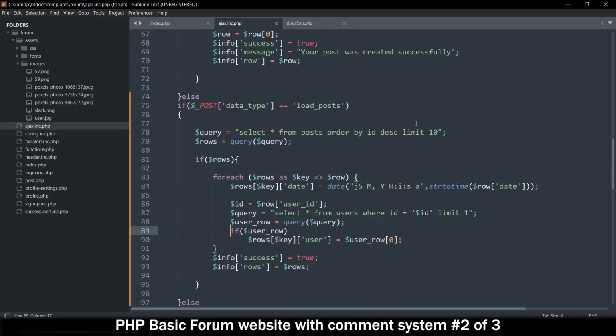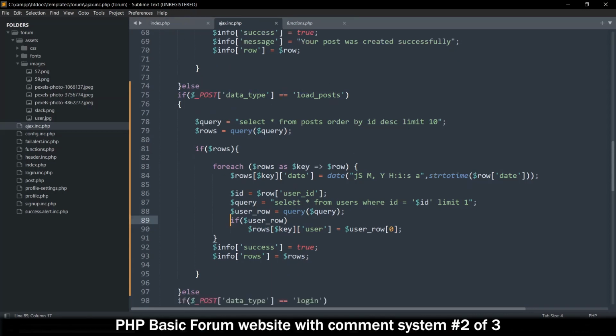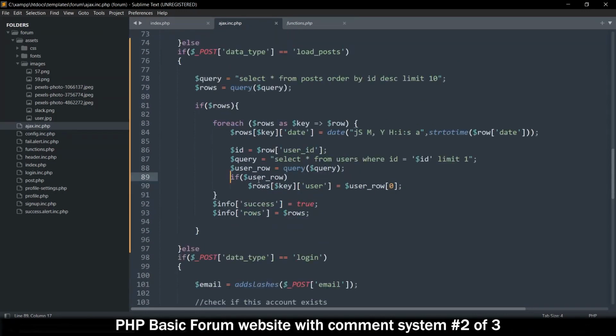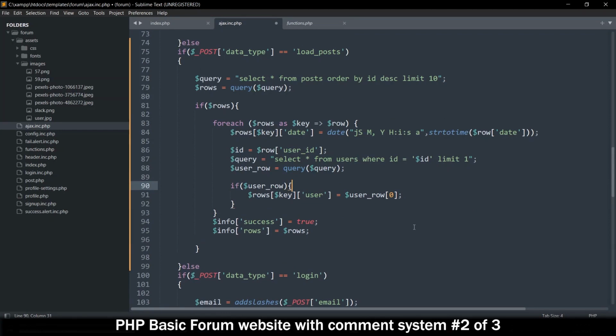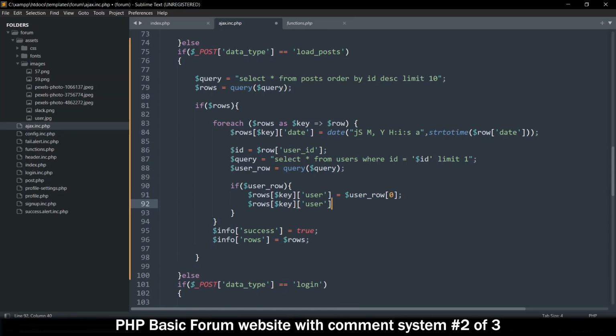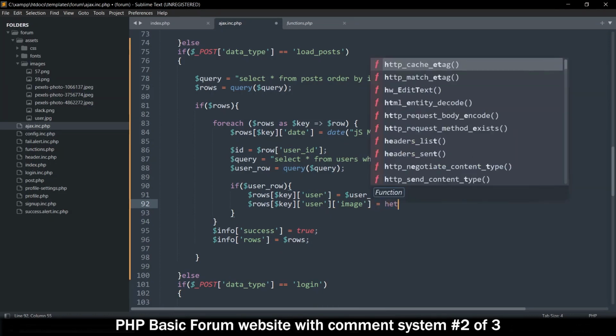There. Now we can do the same thing here in the Ajax. If the row was sensed here, so there's a user row over here, but we require to know whether the... let me manipulate the image. So say the image is equal to get image.